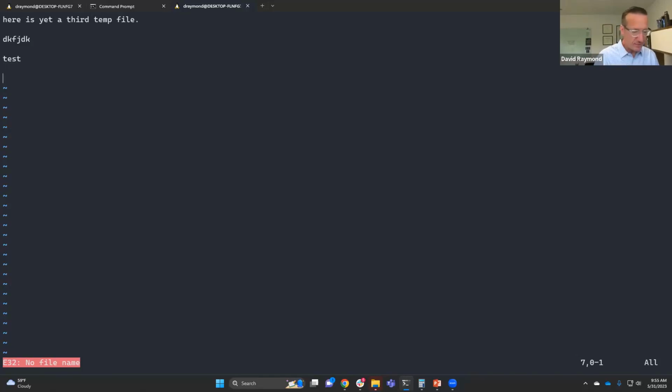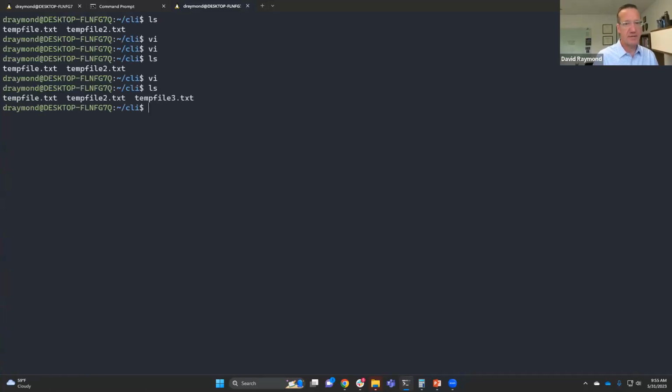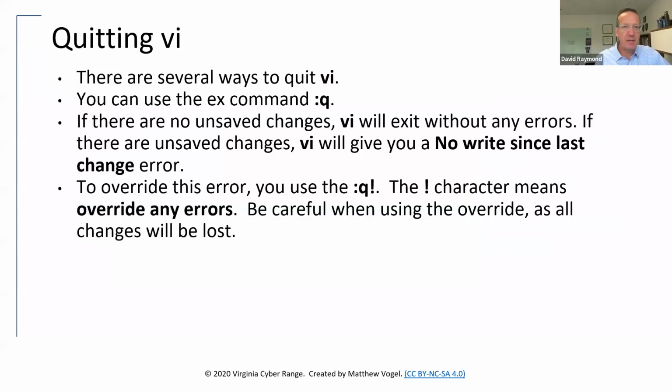The way I do that was depicted on that last slide, right? What I do is I do colon. I want to get into execute command mode. I want to write the file, and then here I am naming it tempfile3.txt. So now I have a new file, tempfile3.txt. Now it's been written. Now I can hit Control Q, and here I see this. Now I have another file, right?